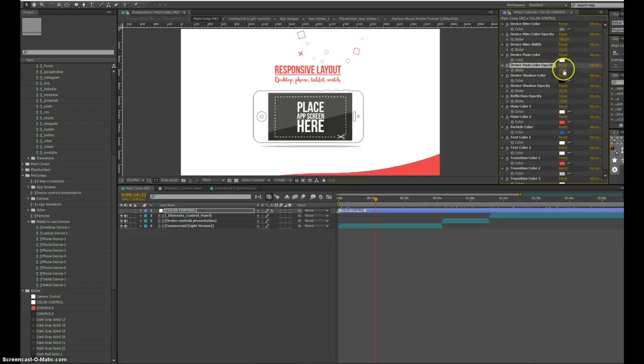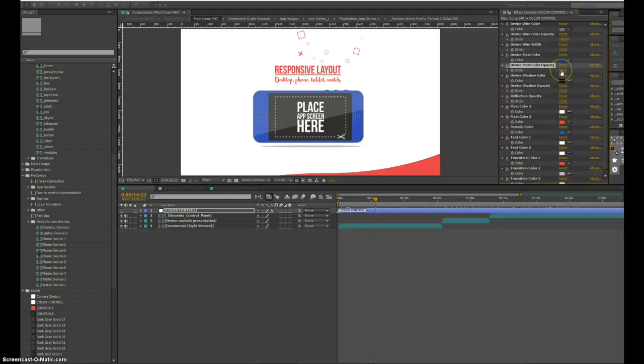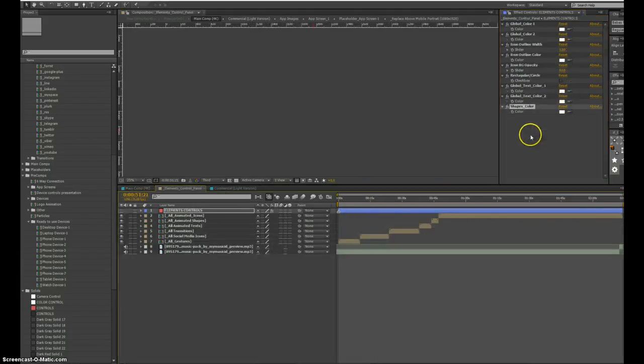You may want to change the device main color. Device main color might be another color like this one, and this can have an opacity. Of course, you can change the shadow opacity here. So you can change many aspects of the project, of the device.